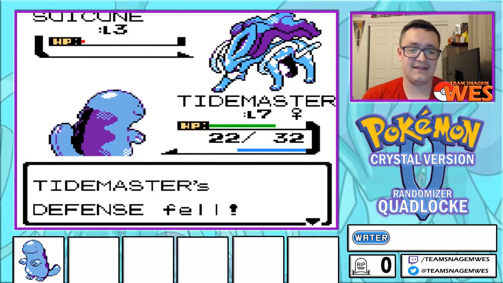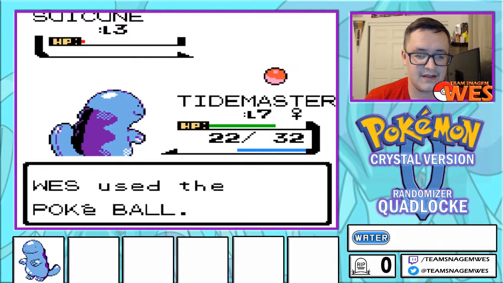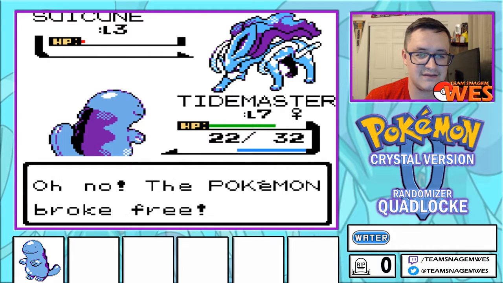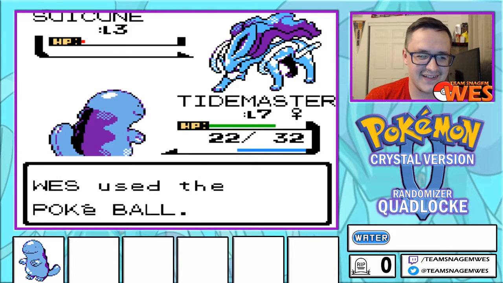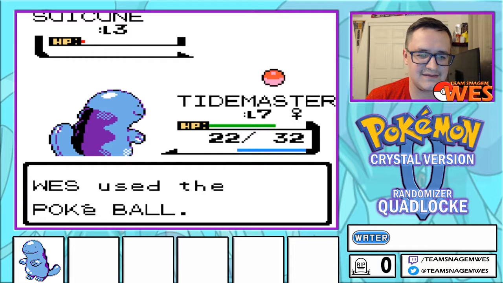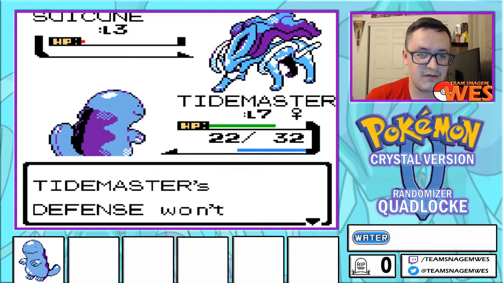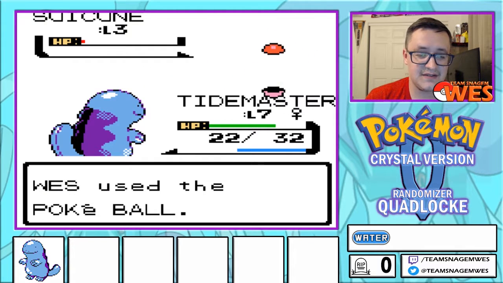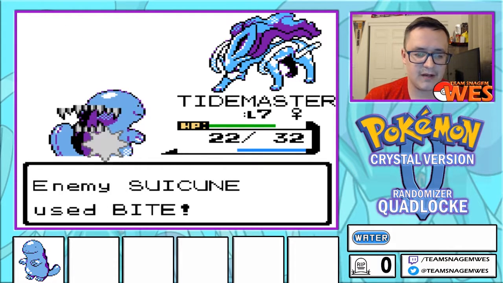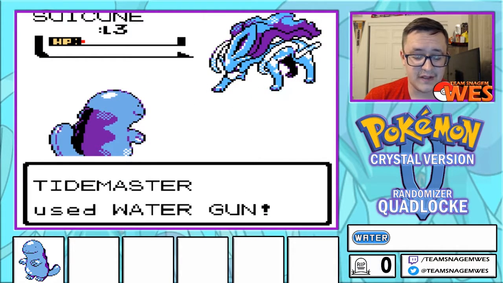Alright, Suicune, you got 3 more tries with me, man. I can't be wasting all these Pokeballs on you. Alright. I think you got 1 more shot. Yep. Here's your last chance, dude. Get in the ball, please. Please get in the ball. No. Alright. I don't want to waste all the Pokeballs, so we still have another route we can catch Pokemon on. Which hopefully we don't run into Ampharos, because Ampharos would be another Pokemon that would be hard to catch.